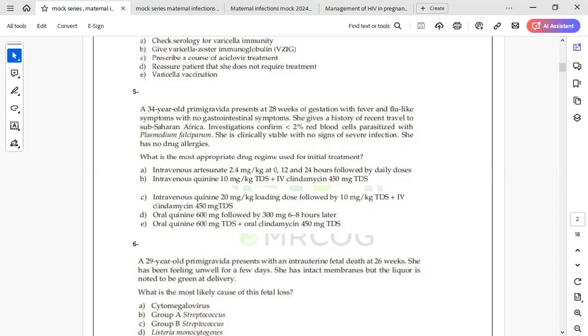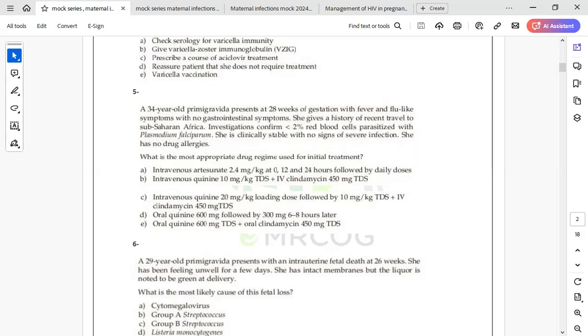Excellent. Someone remind me, please, what would be the best agent, the one that is used in the UK for prophylaxis? If this woman has just come from sub-Saharan Africa or she's going to travel to sub-Saharan Africa, there are no symptoms, nothing. Mefloquine, yes. Mefloquine is the first one to be chosen because most of the regions now are chloroquine resistant. So mefloquine is the best agent now.